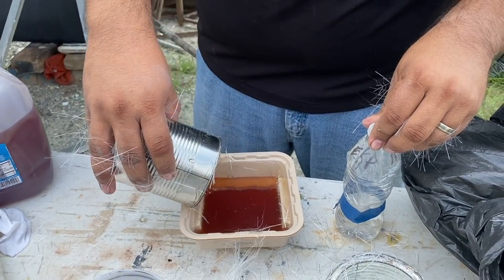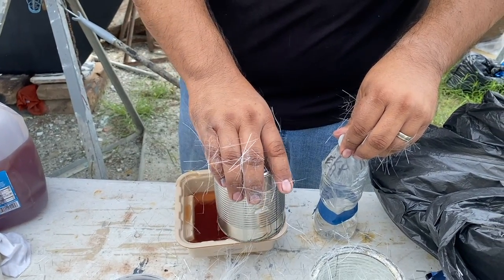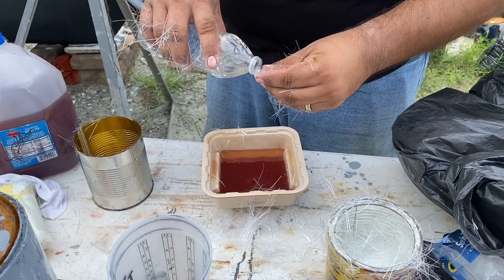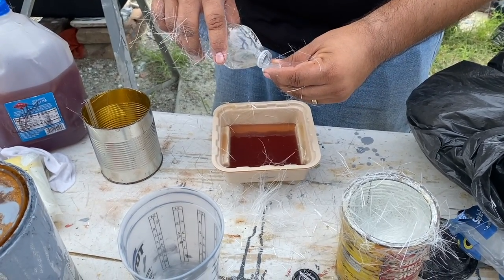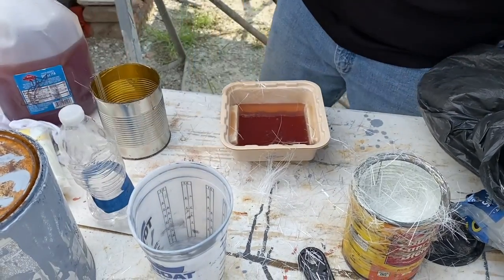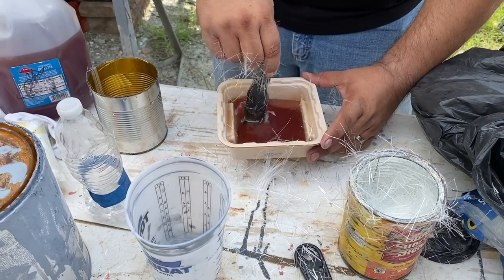Okay, let's just use 2 caps, okay? 2 caps. That's still going to harden, but it's going to take longer, and that's okay. It's going to allow you to work with it better. Okay, well, here's what we do. Oh, now he tells me. Half a can to 2 capfuls.